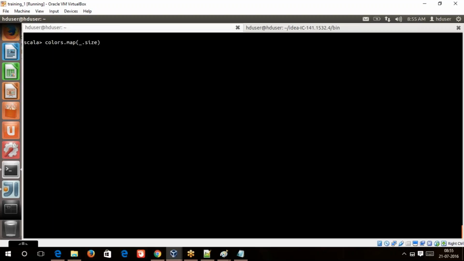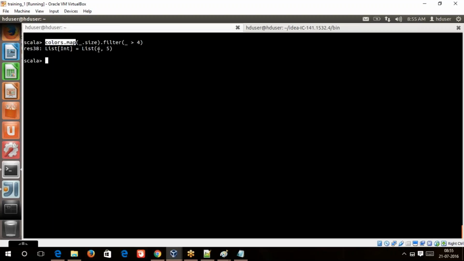It will return a collection again. On that collection, I can apply the filter and check which elements have a size greater than 4. So this way, I can chain the things together.